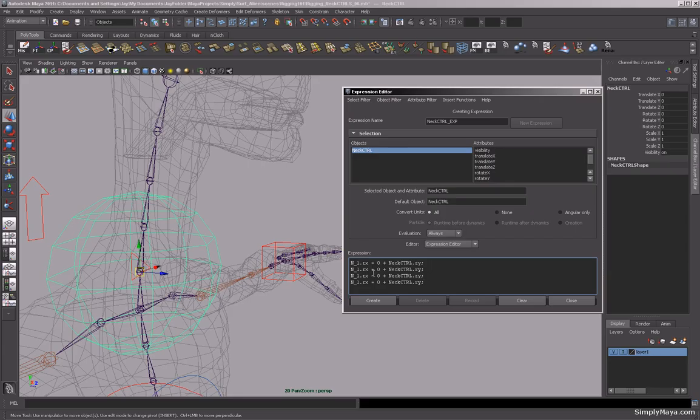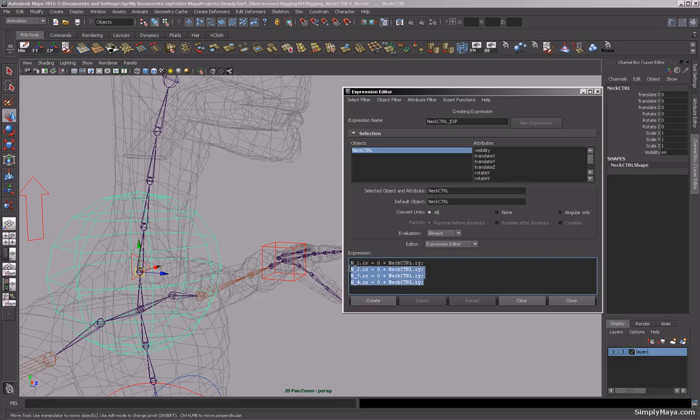Okay, so we want to do this to N2. Okay, like so. That should be 3 and 4. Okay, so that's all good to go. So now what we want to do is copy this. So we're now going to do all of the control expressions in one. So we're now going to do it for the joints rotating around the y-axis. So this is going to be like the side to side. So when we rotate this in the z-axis, the joints will rotate side to side.